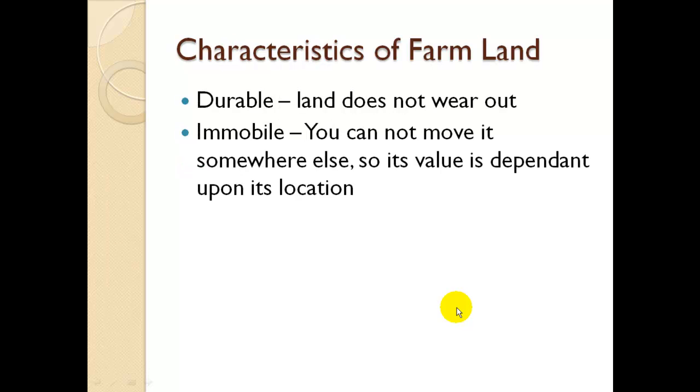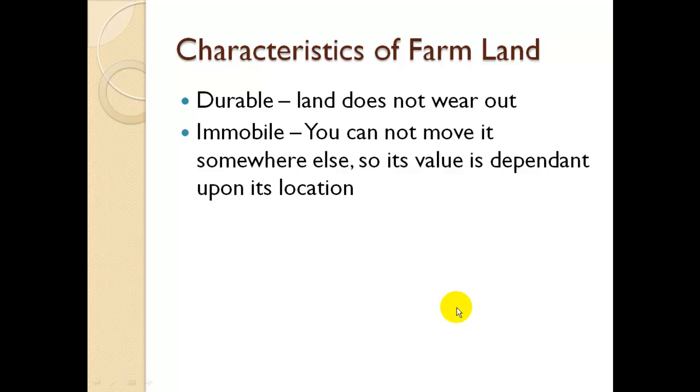So land is durable, it doesn't wear out. A tractor would be like another asset, but you use it in farming and then over time it wears out. But land, as you use it to farm, doesn't wear out normally. Now sometimes we can get it so that it has less nutrients in there and then it needs to be built back up. But in general, land doesn't wear out.